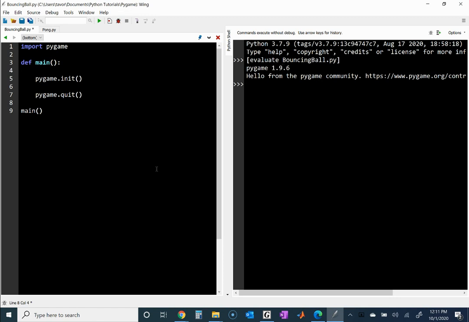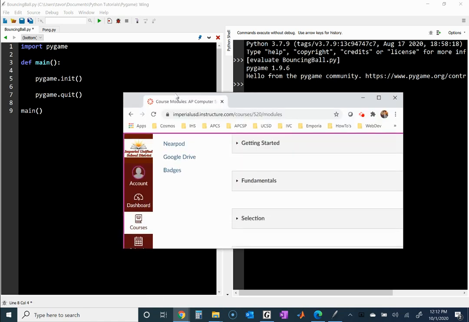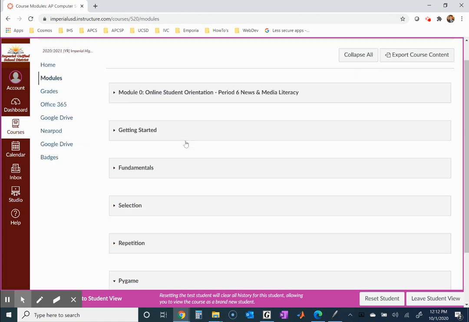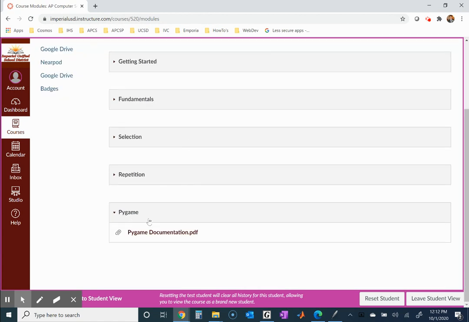Now, let me talk a little bit about the documentation, because there is documentation with Pygame that we can reference in case we're not clear on how to do something with Pygame. I've posted that documentation on Canvas. I've made this new module called Pygame, which is where I'm going to be posting the majority of the assignments that have to do with Pygame. This is the documentation.